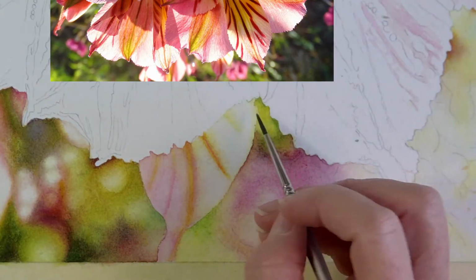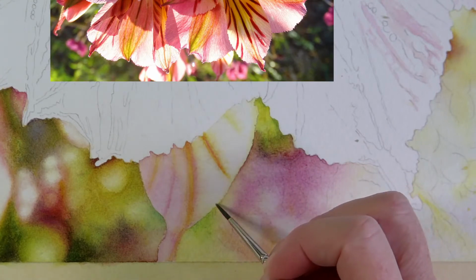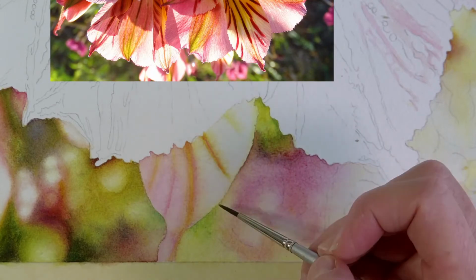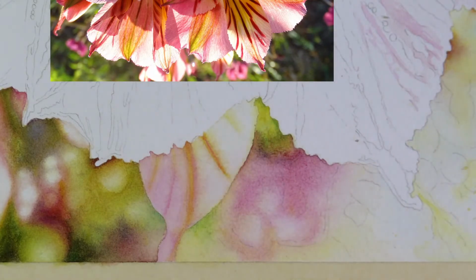Now wait till that dries and I put a thin line of that yellow along there. That is going to make this white area really, really come forward. Okay, let me grab some of my light green mixture. This might not be wet enough over here anymore.